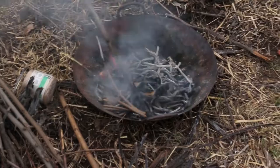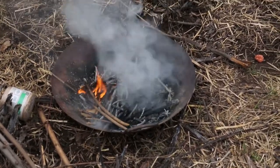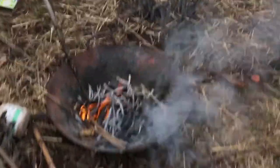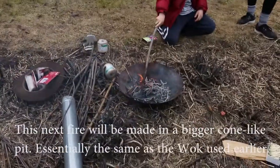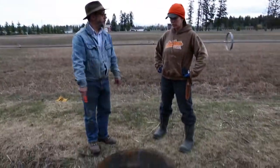Fill it to the point where we had a bed of embers. The way to do it from this point is to put larger and larger sticks on it, fill it up with embers, and then start putting smaller and smaller sticks on it to ignite the smoke. And I didn't do any of that, so we're cutting it off early. Is that where the larger kiln is better? No, I could have done it with this one. It's just this was such a short demonstration that I just decided.